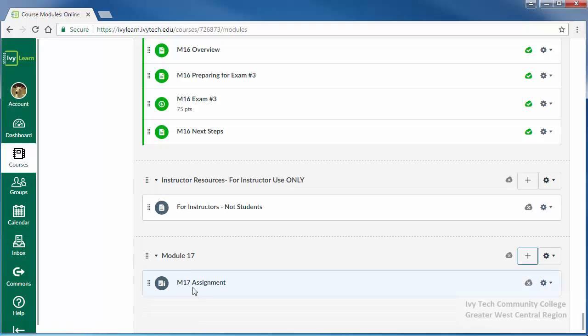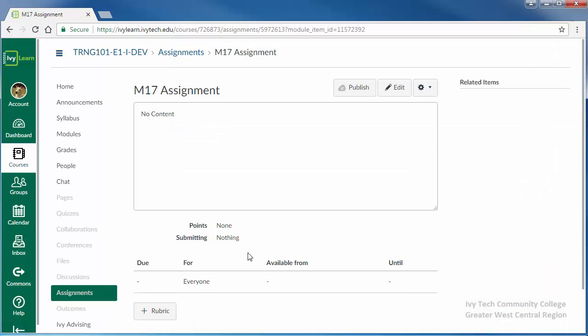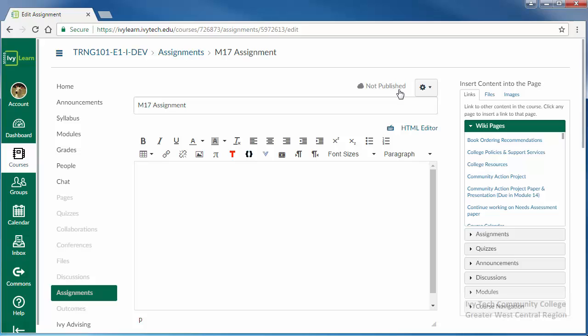So we just created this assignment, but we didn't set it up. We haven't set instructions, we haven't given it a number of points possible. So let's click on the assignment title so we can begin editing the assignment. With any assignment, you'll be able to see whatever has been entered into the text editor, followed by a summary of the assignment settings and any due dates or other information down below. There's also an area here where we can add a rubric. So we haven't set up this assignment yet. Let's click the Edit button and add some details.